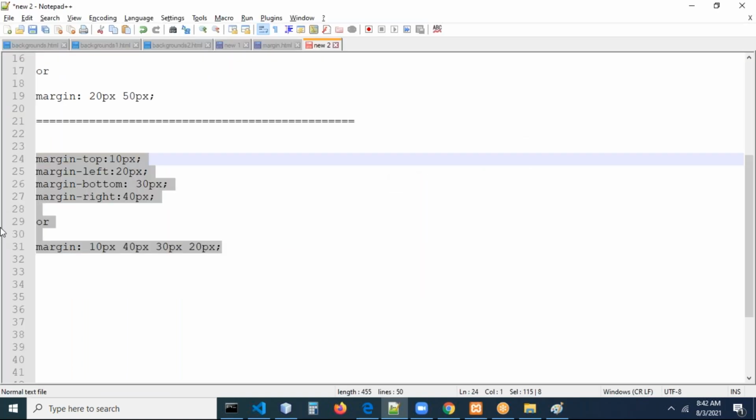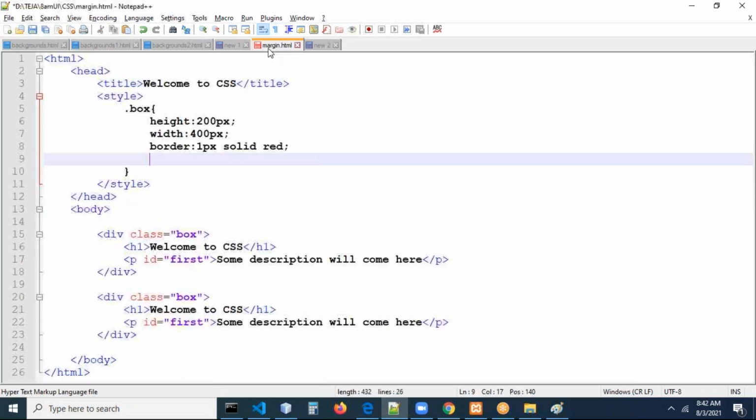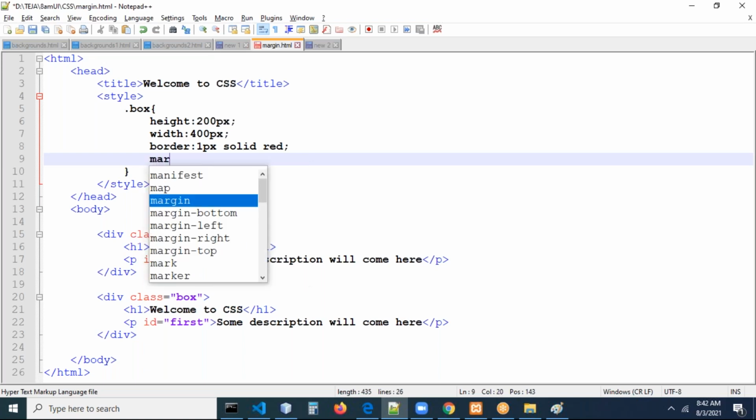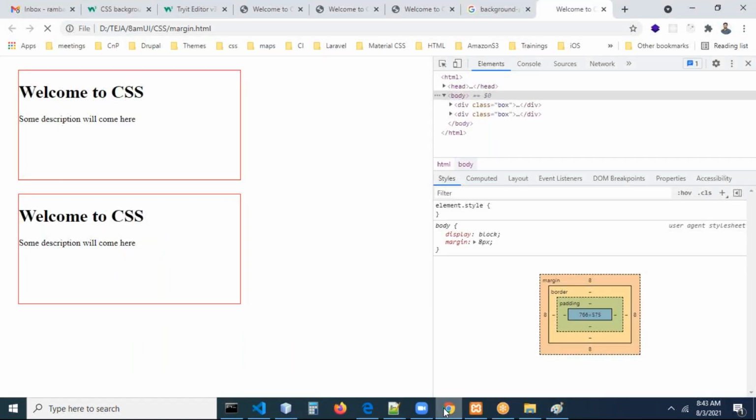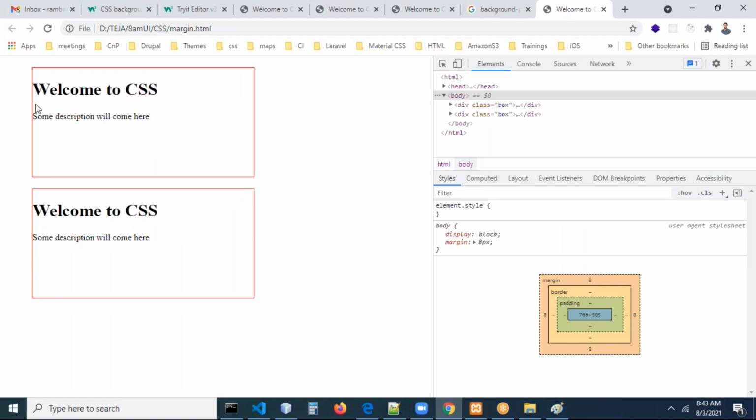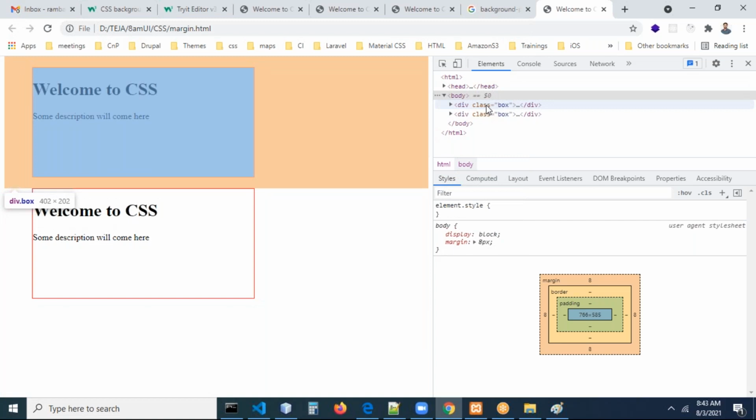Now I'm going to write some properties here, guys. This is the way of adding space to the element, right? Now you can check this. Now I'm writing a property margin 20 pixels and 50 pixels. Then what is the meaning of it? Top and bottom 20 pixels, left and right 50 pixels. That is the meaning of it. If you refresh the page, you can see left has more gap, right also, and the top and bottom have an equal gap. Left is 50 pixels and right is 50 pixels also, but it shows more space on the right side because we don't have any other element side by side, right?